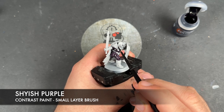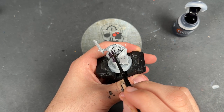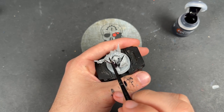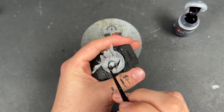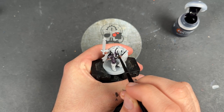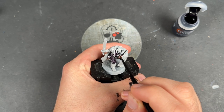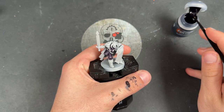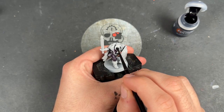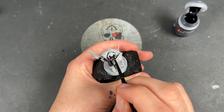And I think you can paint pretty much any Games Workshop miniature using these three main ones, or indeed four main ones. The metallic, the blue, and the gray. And finally, this purplish one. So I'm just being a bit careful around the other details. Shyish Purple is one of those paints that can get away from you if you're just not careful. That's why I'm being a bit slower with this one than I have been with the others.